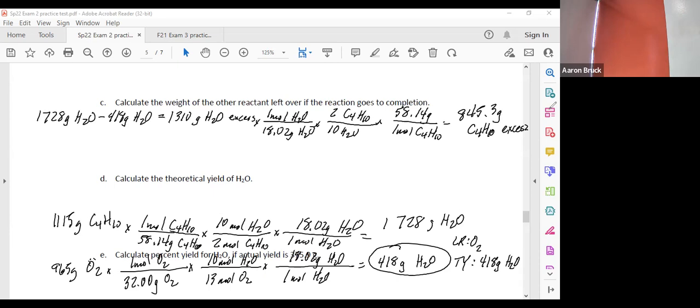Like I said, you could have gone a different direction with this. You could have taken your limiting reactant, converted it into a mass of butane, and done the subtraction of that mass from 1115. You would have come up with the same answer, essentially. Basically, all that you're doing in either case is a conversion step and a subtraction. The order in which you do it just depends upon the method you use.